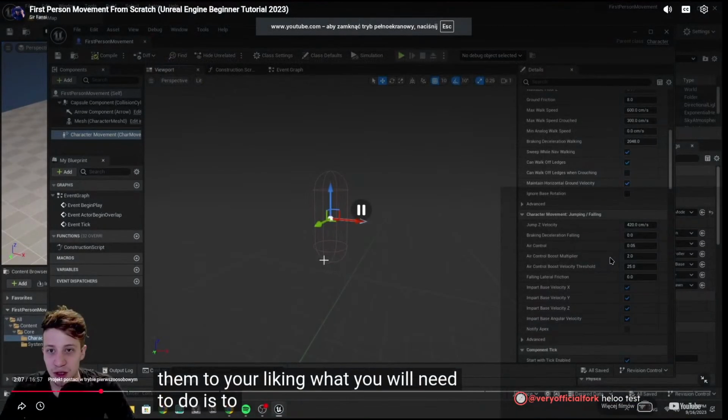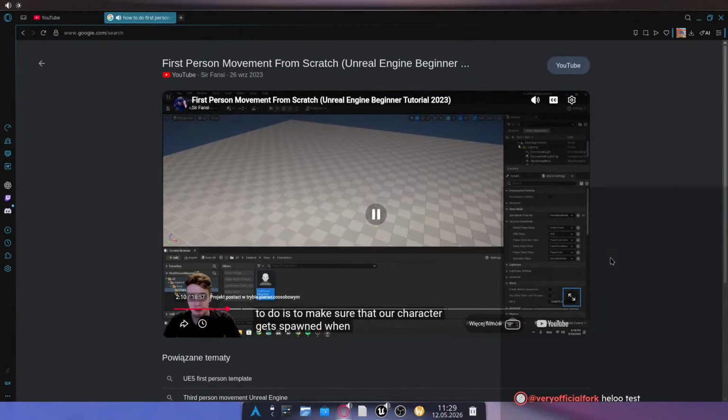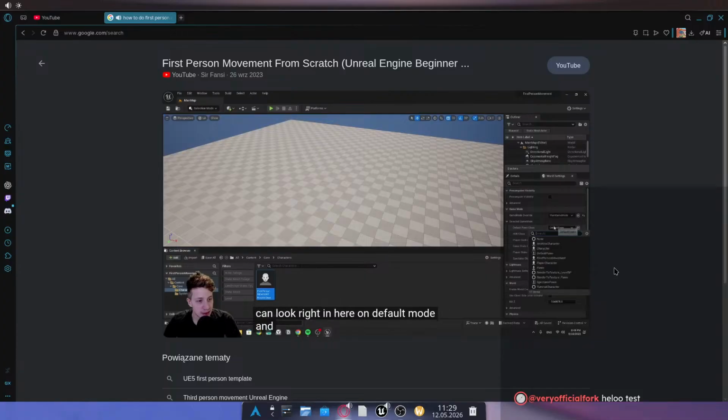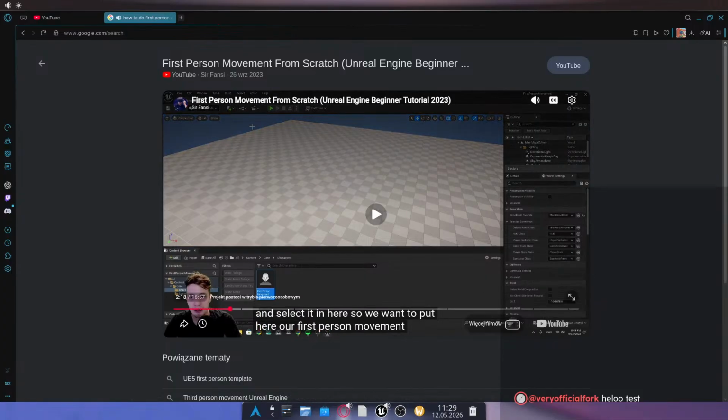The next thing we'll need to do is to make sure that our character gets spawned when we start the game. We can look right in here on default pawn and select it in here. So we want to put here our first person movement.